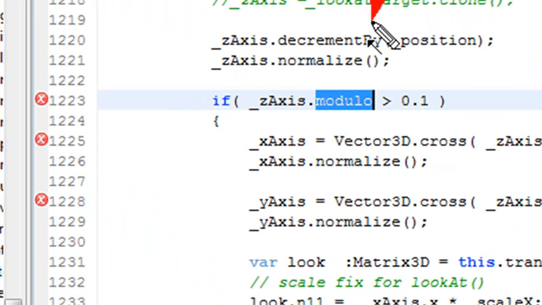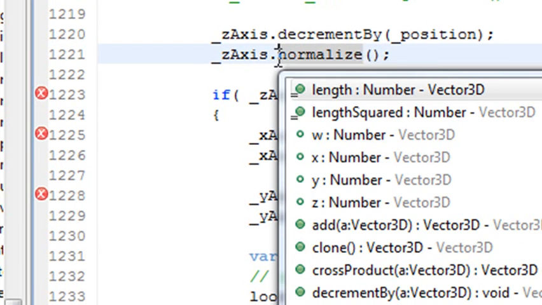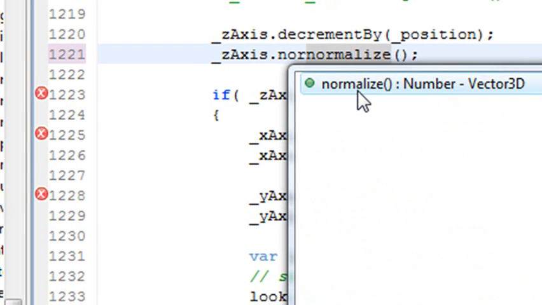So we've added our decrement function, our error has gone away, and now I want to point out another mathematical function that's called normalization. This is the exact method that's in the Flash player. For example, if you go ahead and dot click, you'll see normalization right there. So actually this is in number 3D, this is in vector 3D. What is that actually doing?